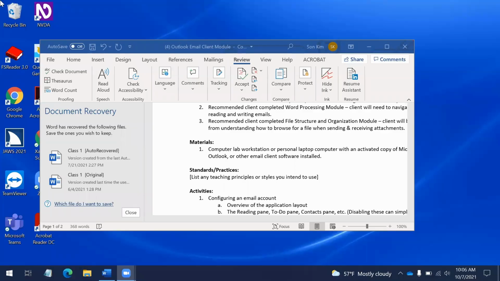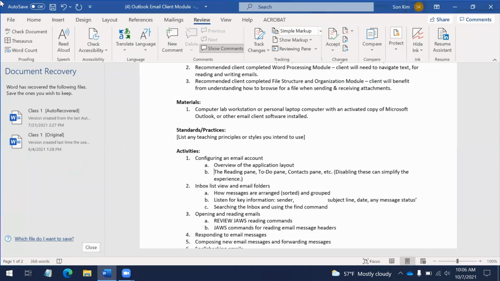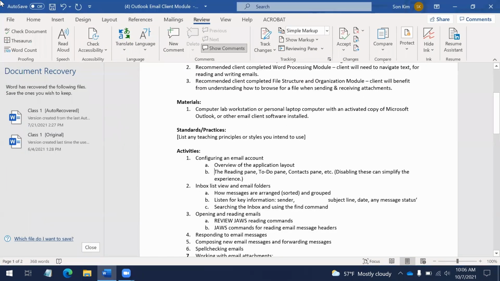All right. Okay, so here's basically the outline of the lesson. Just going to go real quickly. We have configuring and creating a new account. I'll be talking about disabling some panes in order to make it a better experience. We have the inbox and how to sort and handle it.